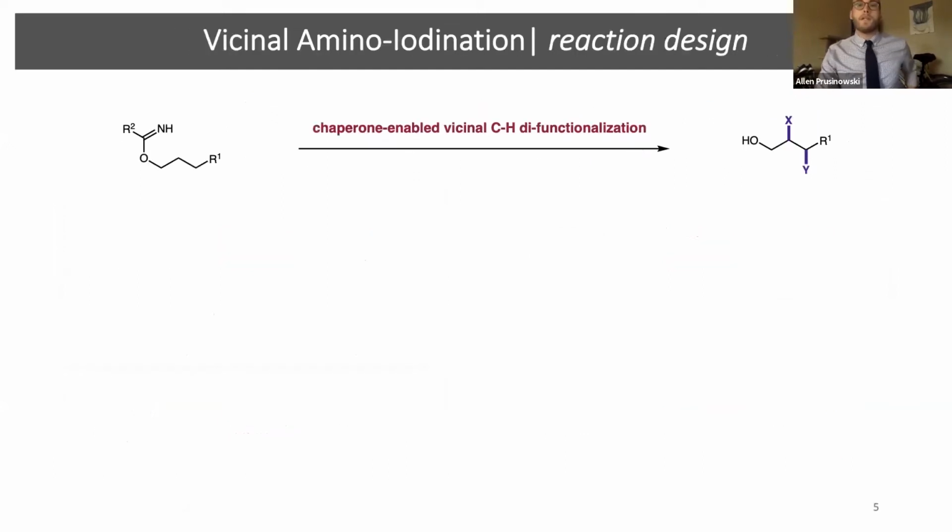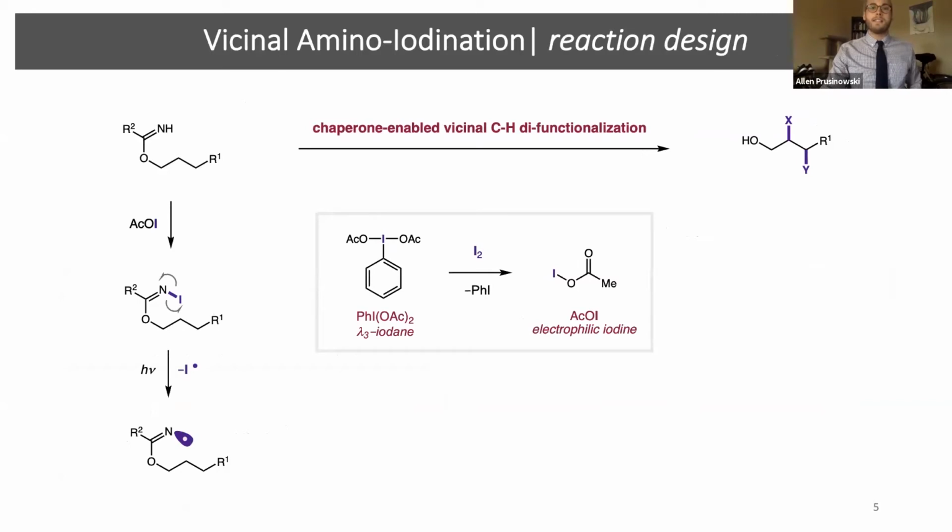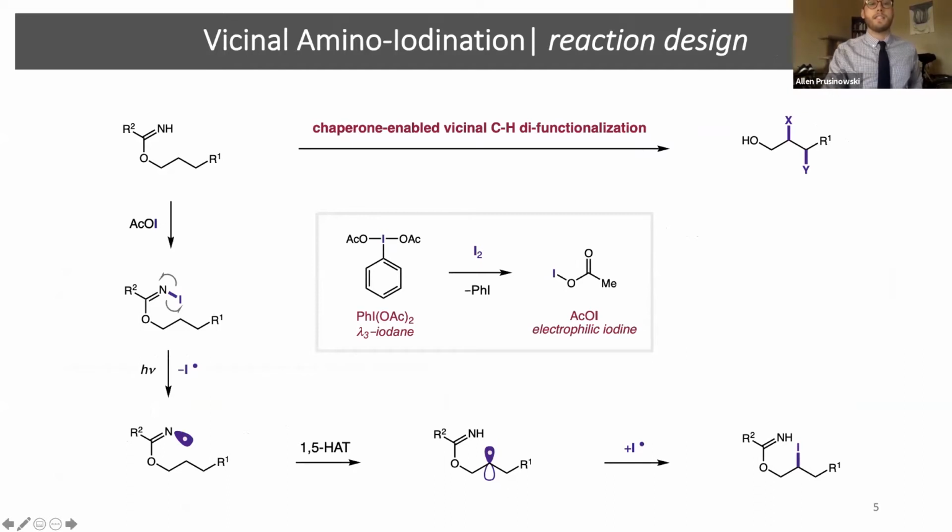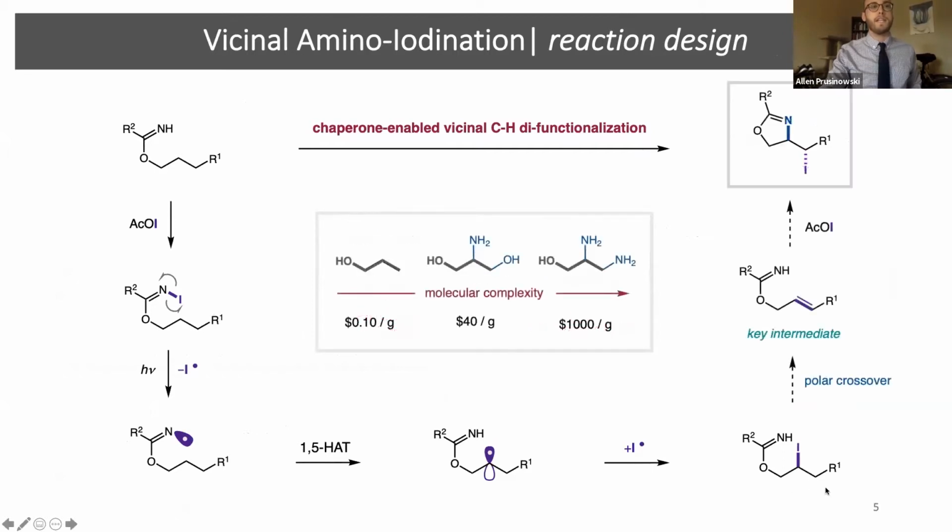So from our previous work, we learned that combination of iodine and iodobenzene diacetate forms acetyl hypoiodate. And when reacted with an imidate, we make this really weak N-I bond, which is photolyzed to give the nitrogen-centered radical. We can then undergo our hydrogen atom transfer, trap a halogen to get to this alkyl iodide. And we thought that this could undergo an elimination reaction to get to an alkene, and then through an iodocyclization, we could get to these iodoaminated products. And this was really attractive to us because we could imagine diversifying these molecules even further to get to things like serinol and aminoserinol, and just really rapidly increasing the complexity of simple molecules.